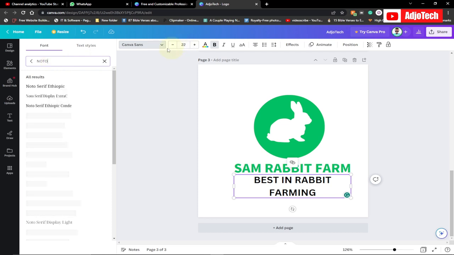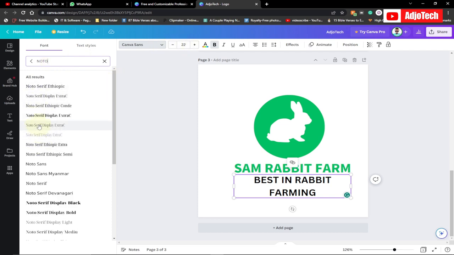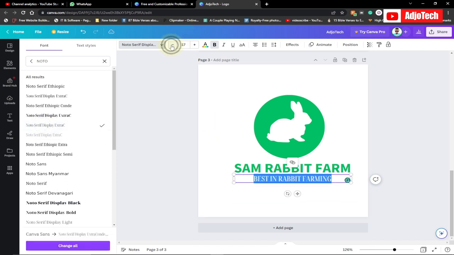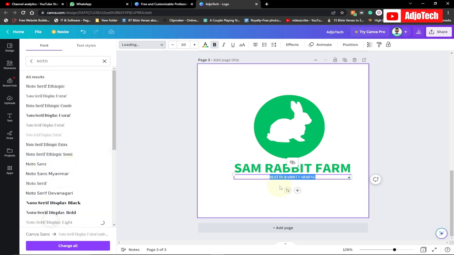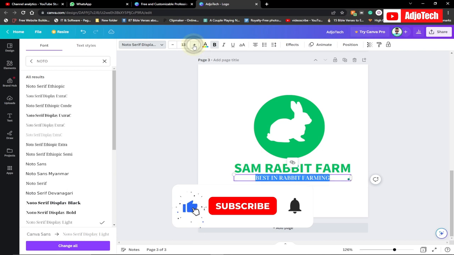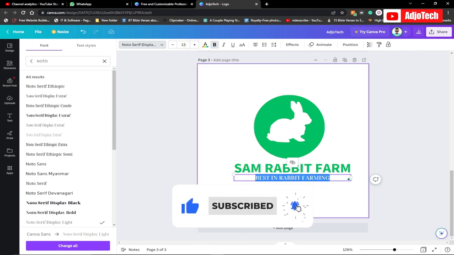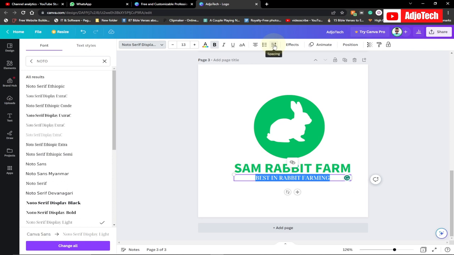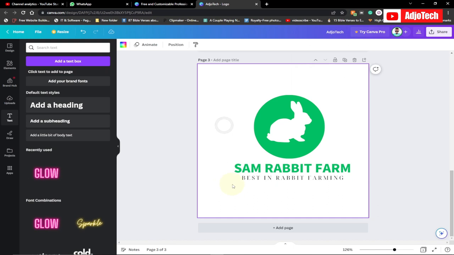Then I'll also reduce the size of this. So let me just use Noto Serif Display, and I'll reduce the font size. Then I'll go with this. So you can play with the font and just pick something you feel will be okay for you. Now you can keep everything this way and also add some spacing to this. We can just go to spacing and add some better spacing, just to make sure this aligns with our brand name. So everything is set this way, and I can leave it like this. You can see we just have everything set up within a short moment.